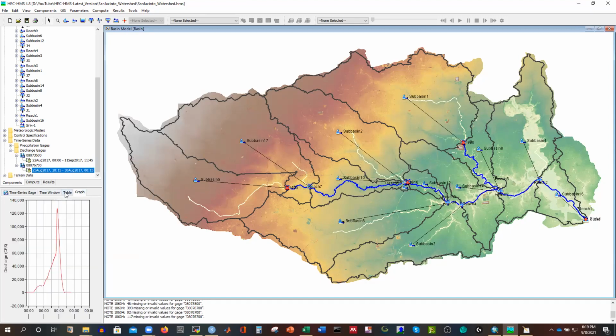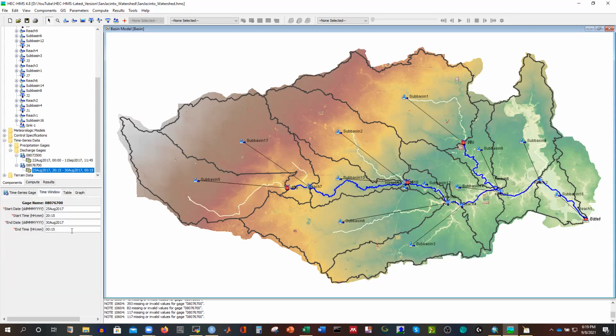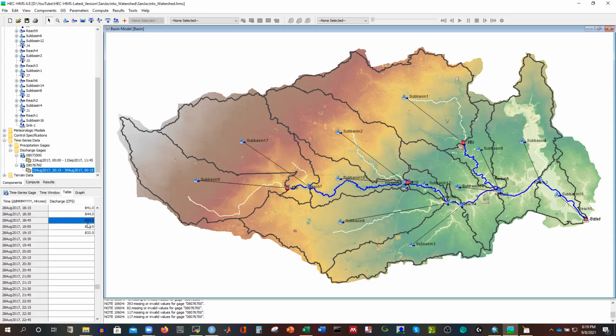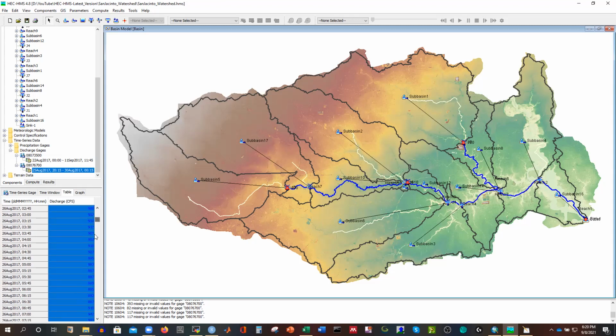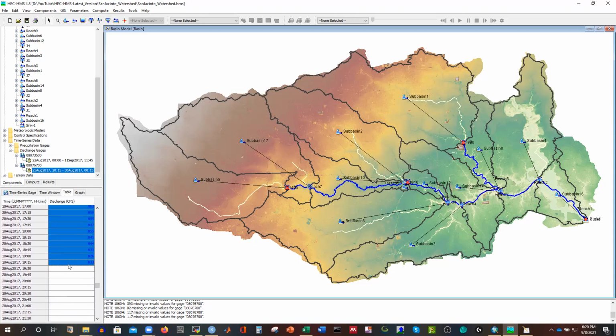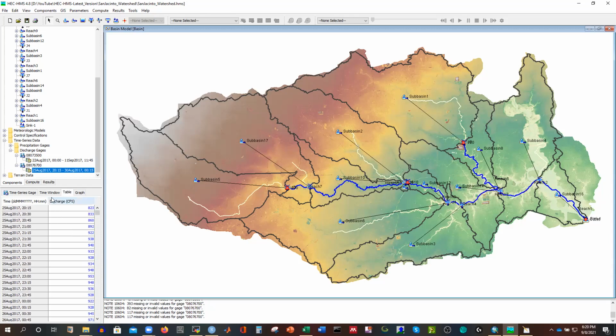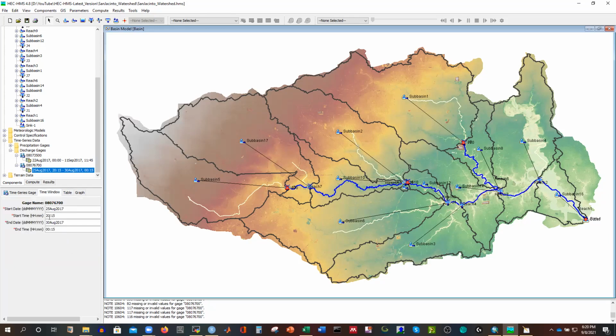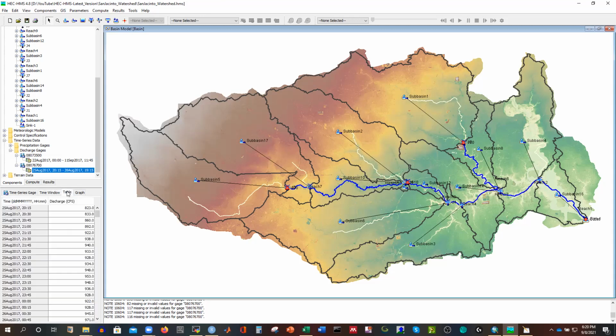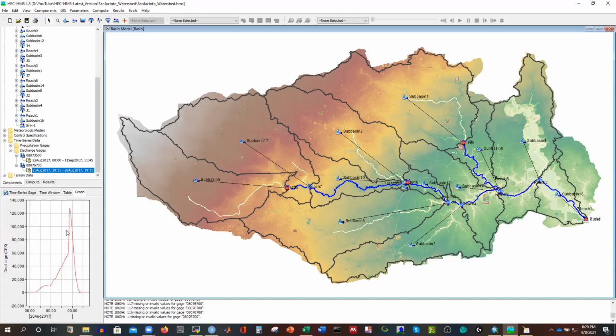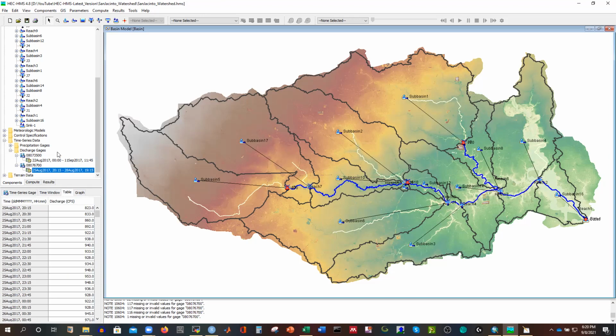We can check the graph. Maybe the table is okay this time. Is it okay still? Maybe it's not. Let me check it again. Why? Let me paste it again, Control V. Still it is not done. So why is it not done? 28th August 2015, the table should be up to this. Time 25th August 2015. This should be 28. That's why it was not working. This time the table should be filled up. Now we have the graph like this. So this is how we have to specify the problem that we have.